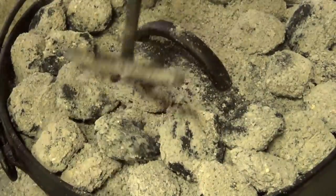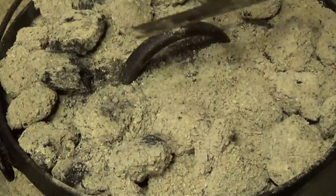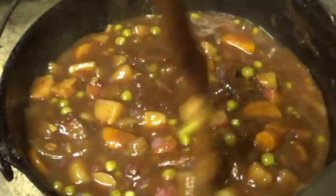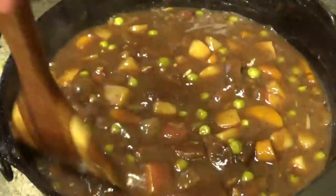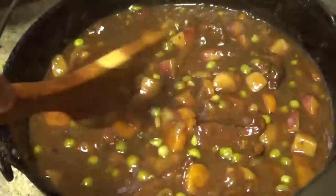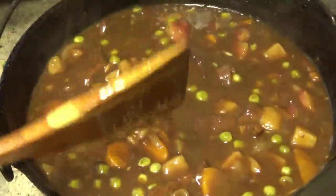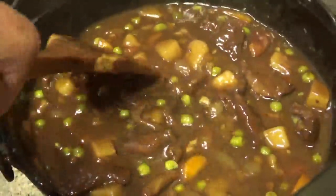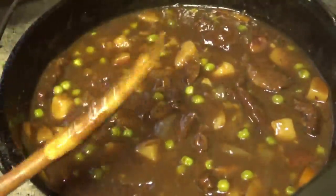I'm going to put that lid back on and in about five minutes it's ready to eat. It's been 31 minutes since we started — since we put the first ingredient in the Dutch oven — and this joker is ready. Look at that nice, dark, rich broth. This is the time you want to check your seasoning and get the salt level where you want it. I would not put any salt in this dish before you check it, because that beef broth does have some salt even in the low sodium kind. If you used regular broth cubes that's going to bring a lot of salt.